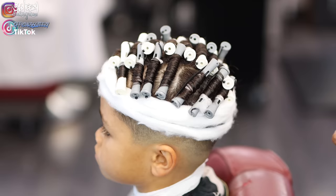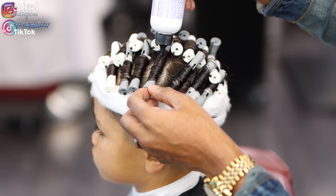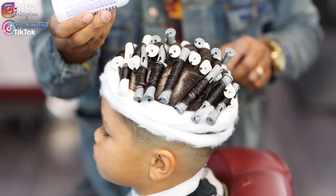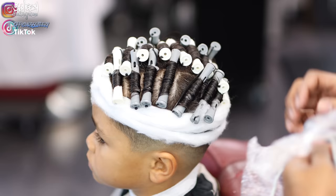Next, I'm gonna apply the wavy lotion right on the hair that's wrapped around the rods. Going to each one individually, making sure each one is evenly saturated. Next, I'm gonna apply the plastic cap for processing.